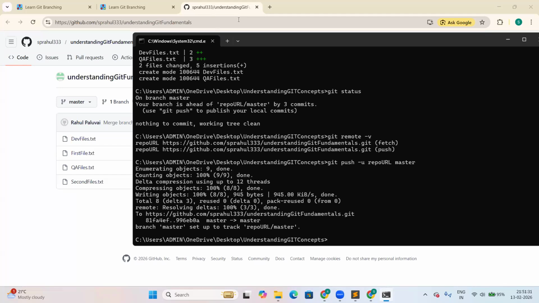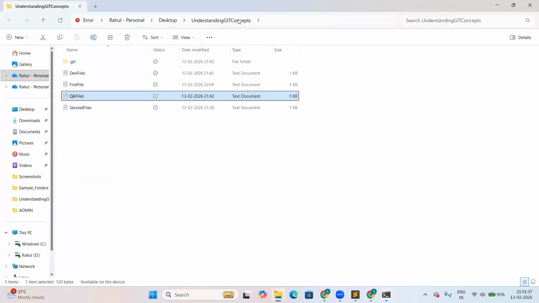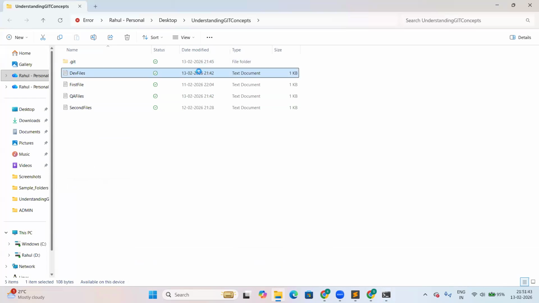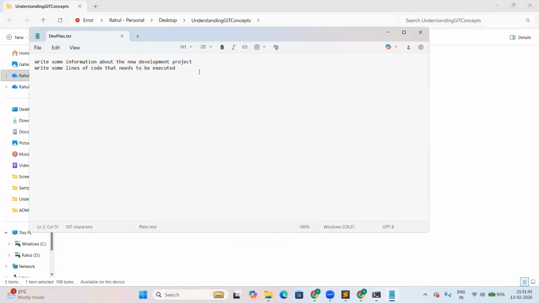So this is one of the examples of merging. Now, what can be the other example? Imagine that in this master branch, I am making some changes in this file. I'll add this particular line of code, we need to update more information.